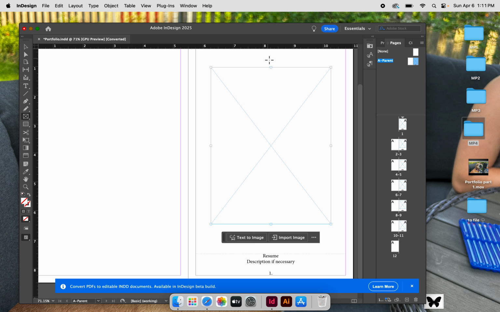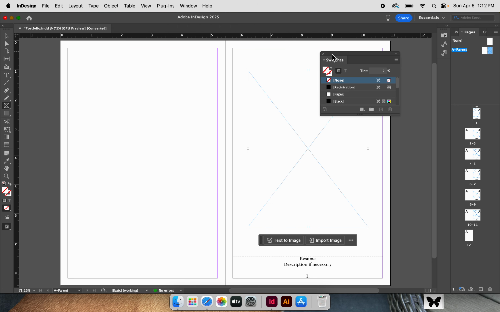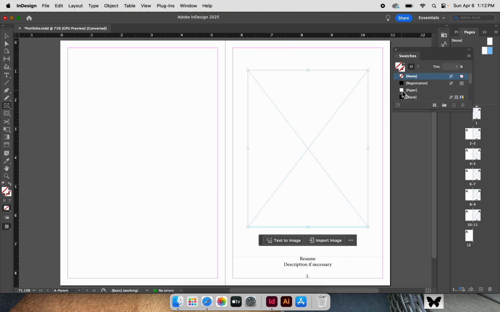Let me first open this so you guys can see better. Go to Window, Color, I like Swatches. I'm going to fill this with white. It's not going to look like anything to you yet because it's white on white. Now I'm going to go to my rectangle tool, very similar to Illustrator, and click and drag all the way down. Notice I'm going to leave some space above my text box, and I'm going to fill that with black.